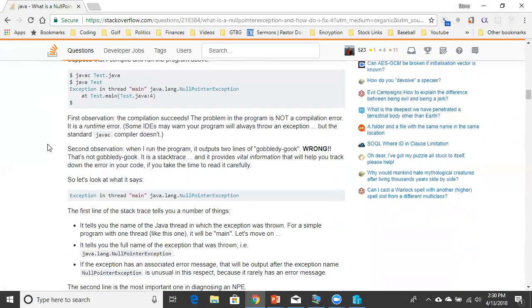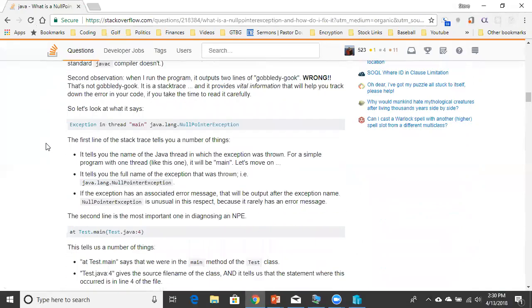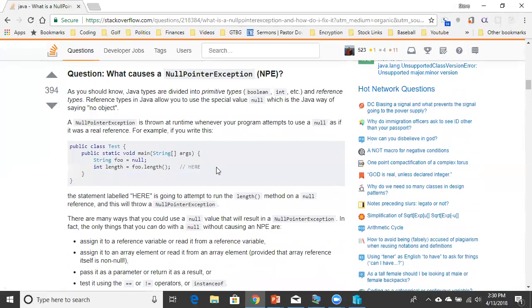Now, as a matter of fact, there's a really good amount of information in here, but I'm going to go back to focusing on this particular line of code that they initially put in here. And what we'll notice is that when this line of code was executed, this is where the error happens. When I tried to run the .length function on this thing called foo, I ran into a null pointer exception. Okay? This is where the error would happen.